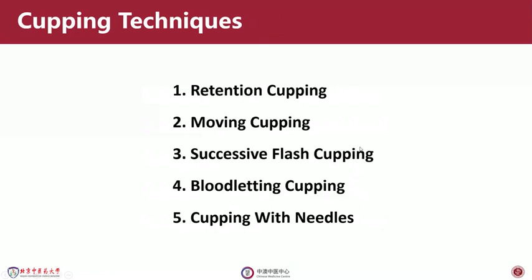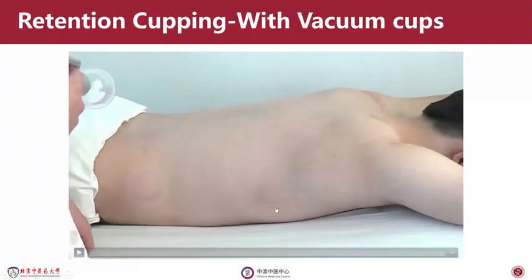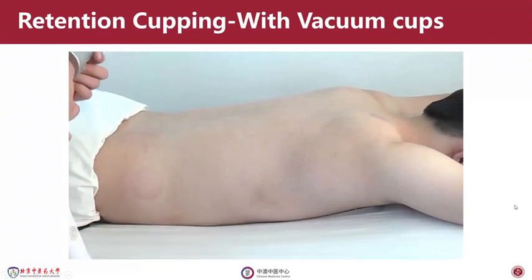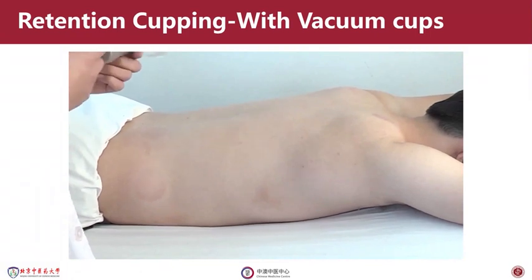The cupping techniques include rotation cupping, moving cupping, successive flash cupping, bloodletting cupping, and cupping with needles. Let's look at one by one. This is rotation cupping with vacuum cups. Rotation cupping is the most commonly used method.